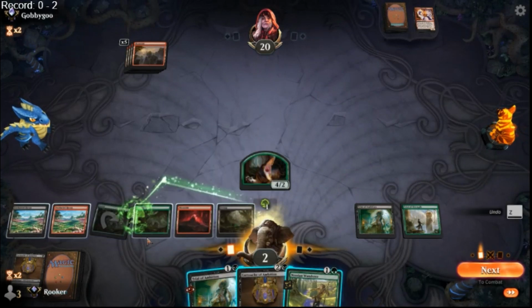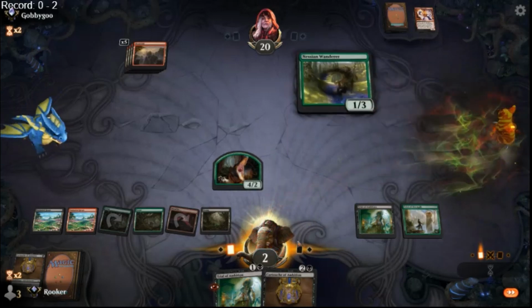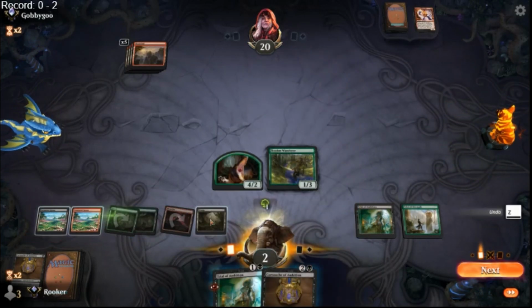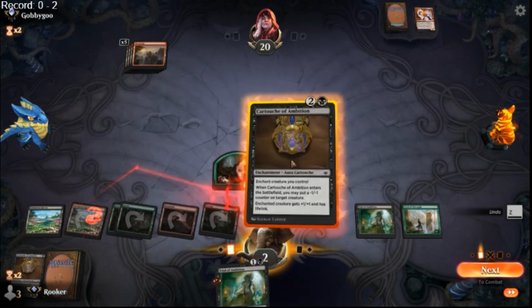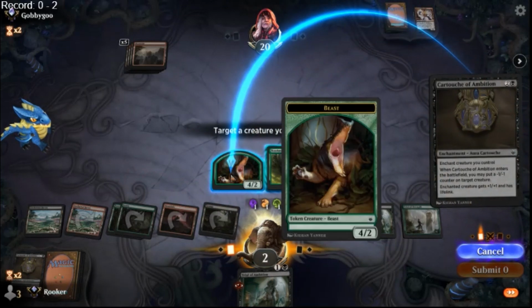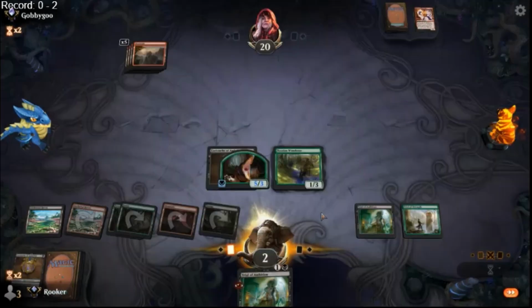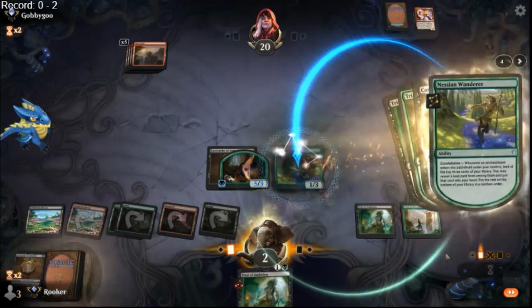I'll start off with green-green. No, green-red. Play Nessian Wanderer. Now we play green... Actually, it doesn't matter now. Okay, yeah. Green, black, red. If we hit an Eidolon... No, we won't. Okay. Cartouche of Ambition. Gain 5 life. Sure, but we will decline to use the ability.